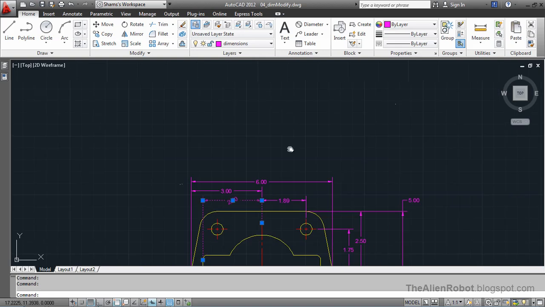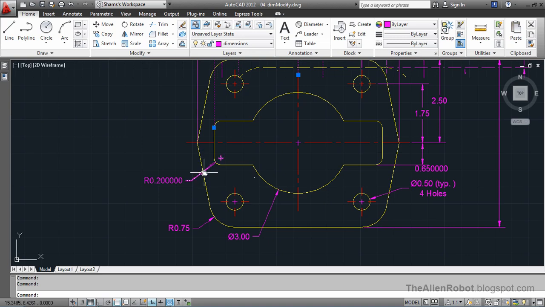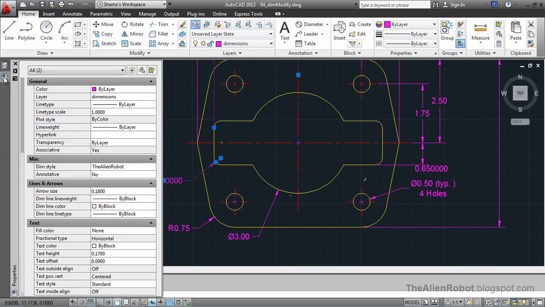I want to make a real change here, and now take a look at this. AutoCAD has by default added a center mark for this one or these ones, but in this case I'd rather not show that center mark.